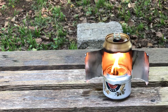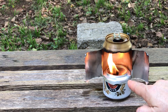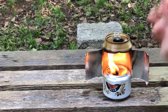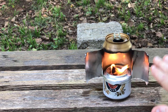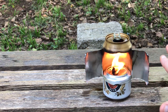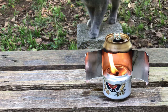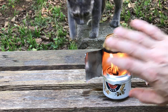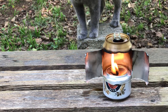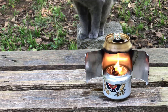So if you're stuck in a vehicle and you need some heat, well, that'll definitely work. And I would imagine that when that burns down, the oil burns off of it. You can already see the oil is getting burned off of it, not too bad. So, not smoking near as much, but still putting out a lot of heat. The flame is actually calming down. So there, that's actually a pretty good idea.